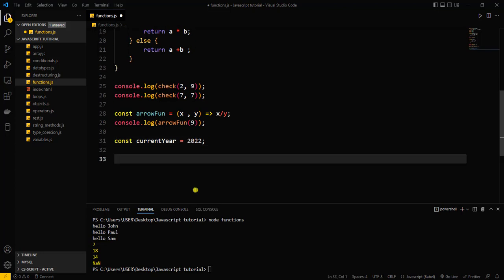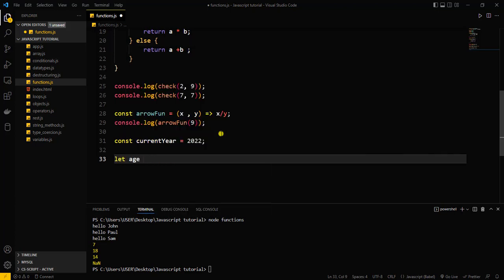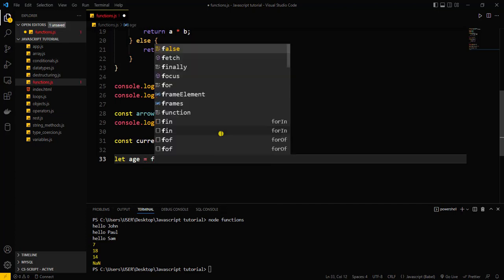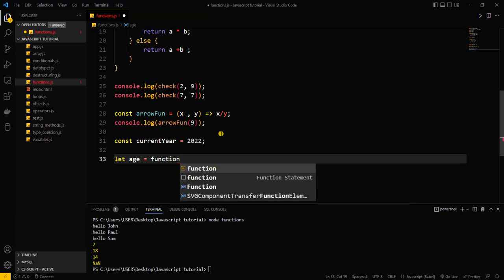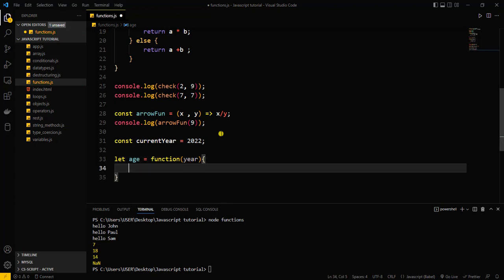I would say let age equals function. So you see, we did not add a name. We simply go ahead to the parameter. Inside the parameter here, we add year as our parameter. Let's now go inside the body of the function. Inside the body of the function, we are going to use an if and else statement.